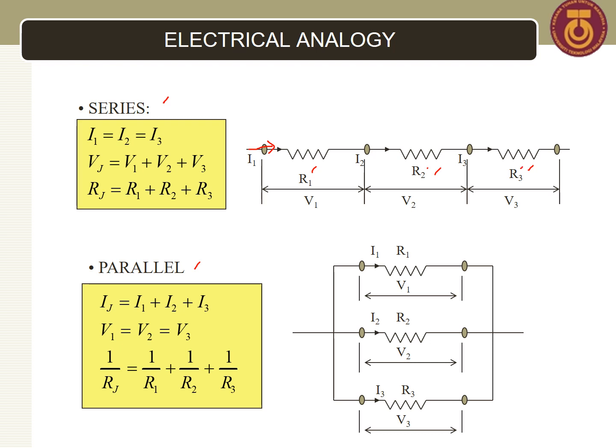Whereas for a parallel system, you will see the current will be divided here, and it will pass through R1, R2, and R3 at the same time. Because of this difference, we also have different formulas for calculating total resistance in the system. So when we encounter a heat transfer problem, our first task is to identify whether the system falls into a series system or is a parallel system. So how to do that? I'm going to show you in the next example.